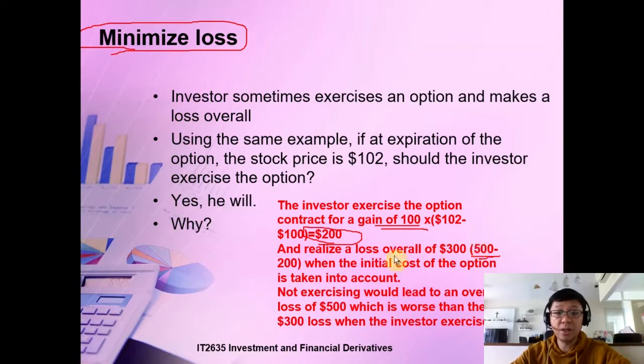Just now we talked about per share $5, but you have 100 shares, so you have $5 times 100. Okay, so in this case, if it's 102, instead of losing $5, you only lose $3. And if it's 100 shares, overall you only lose 300. It's still better than losing $500, isn't it? So the question is, we are still minimizing the losses.